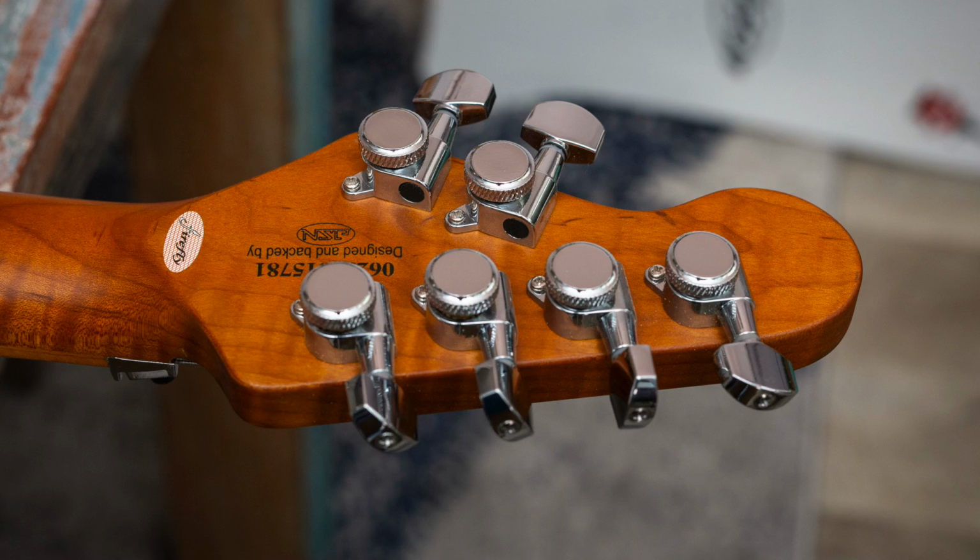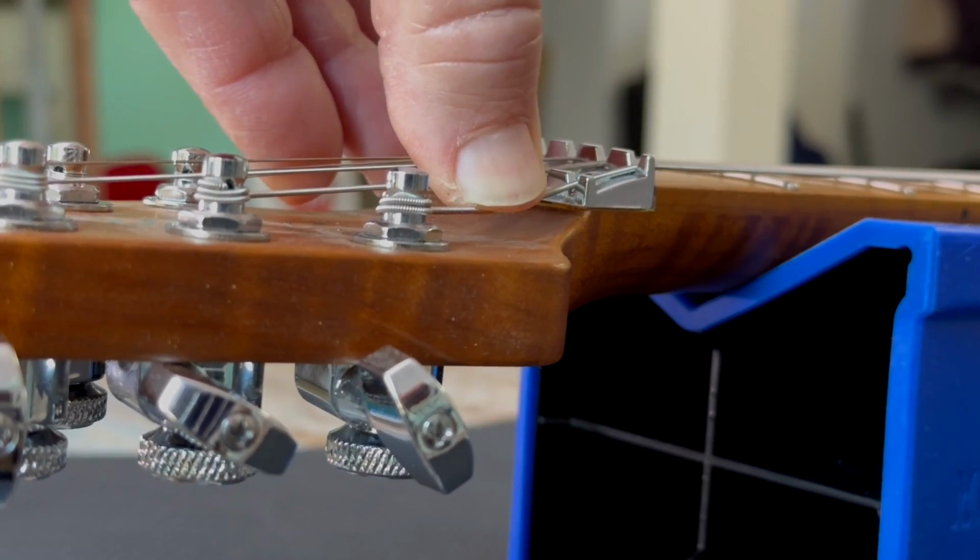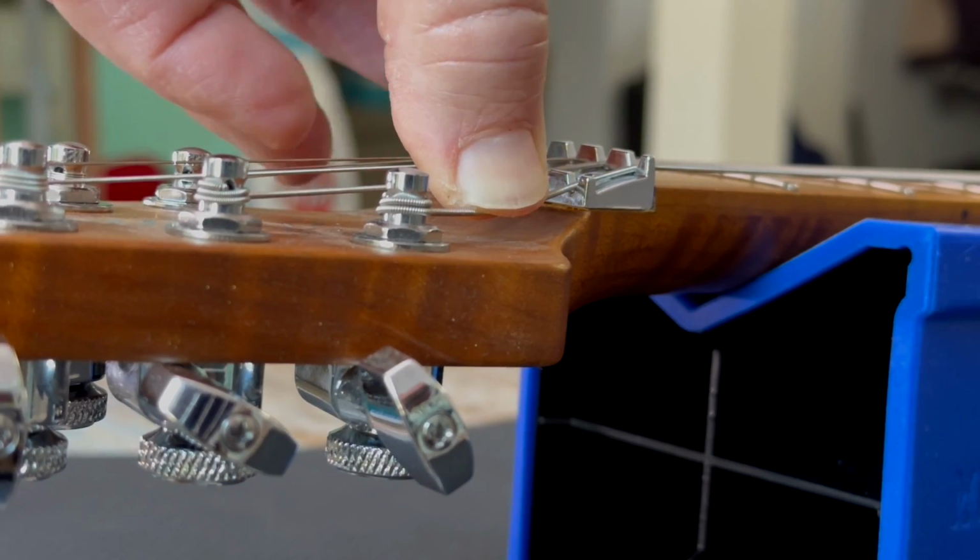It does have locking tuners, but there's a reason why you need a string retainer with those Floyd Rose. The locking nut on that has a little V, and you want to make sure that the string is sitting all the way down in the V before you tighten down the locking nuts on that. So, a string retainer does that job.